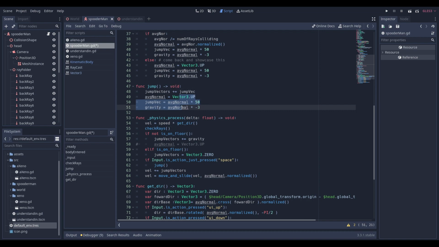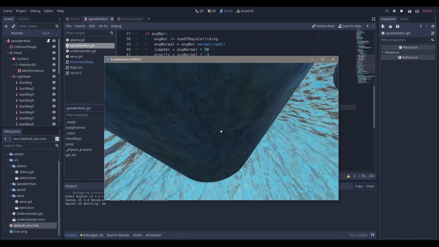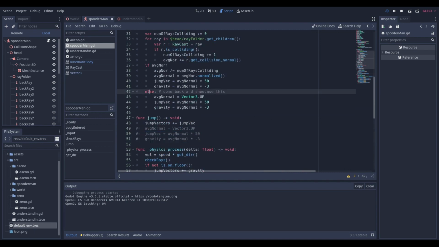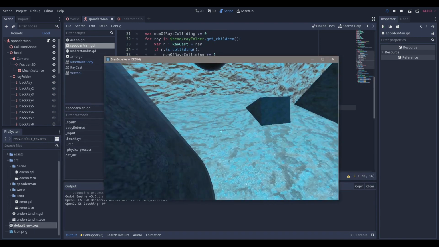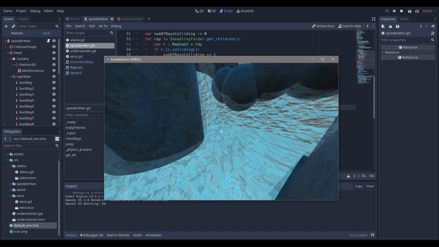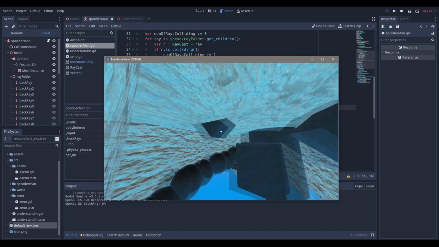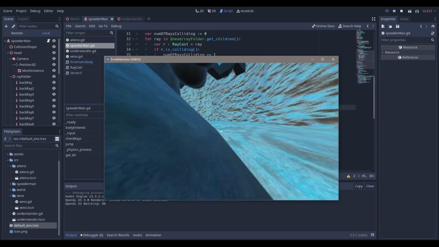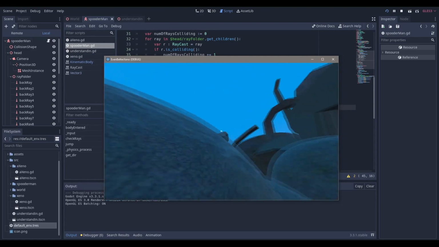I mean, if I get rid of this, as you can see, everything still works the same because of the check employed by our collision over here. But if I get rid of this as well, you can see that when I jump, it's kind of like, I don't know what the exact word for this is. I feel like I've seen it in a video game somewhere, where the floor that you're currently touching becomes the one that you are ultimately stuck to.